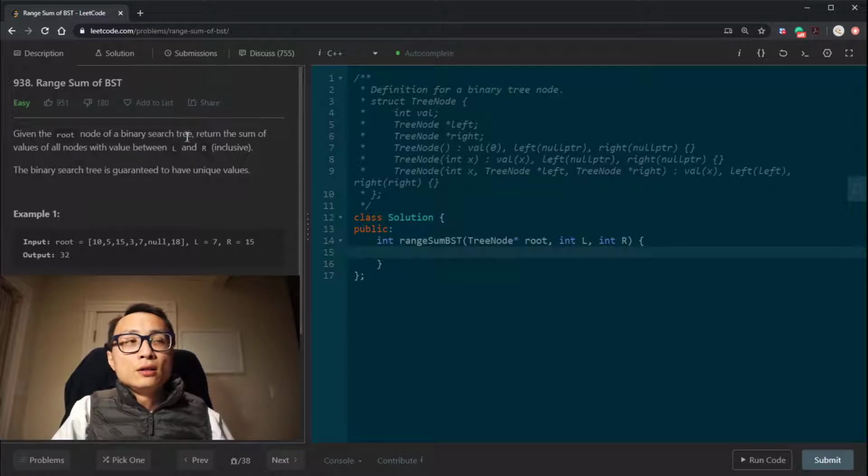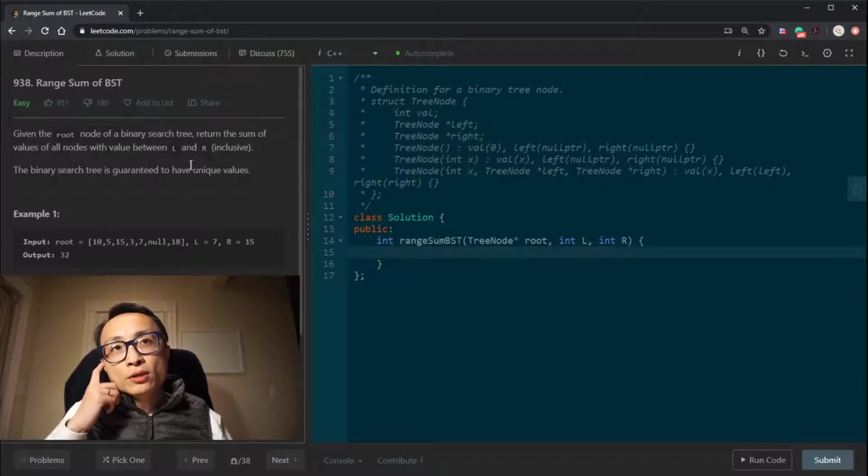And the same reason is that if the current node's value is smaller than the lower bound, then we don't want to explore the left descendants for that node, because all of those nodes' values are going to be smaller than this lower bound. So with that, we can just use the binary search tree's property to prune the search a little bit.